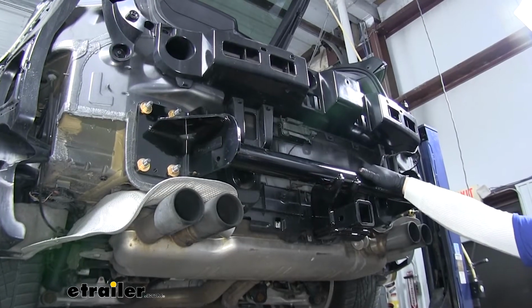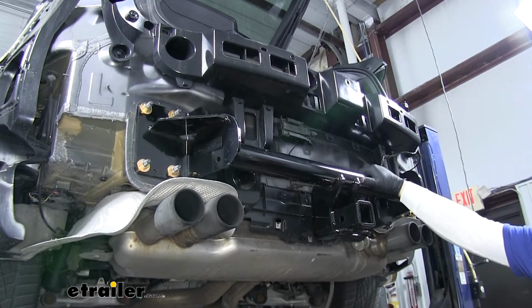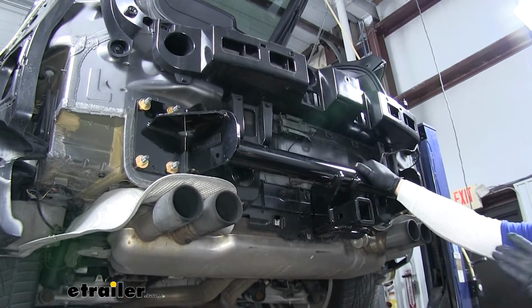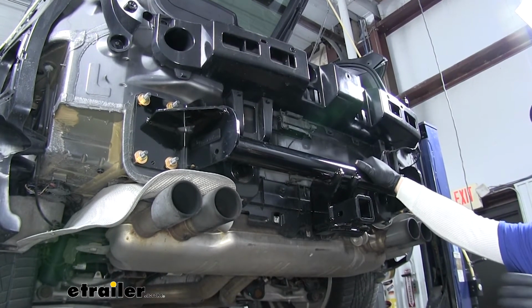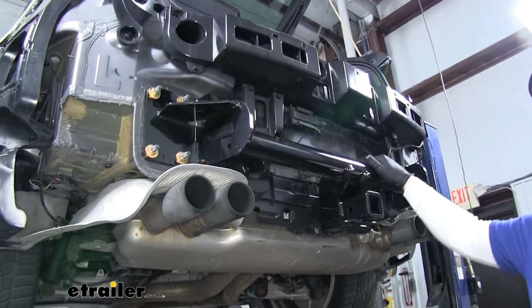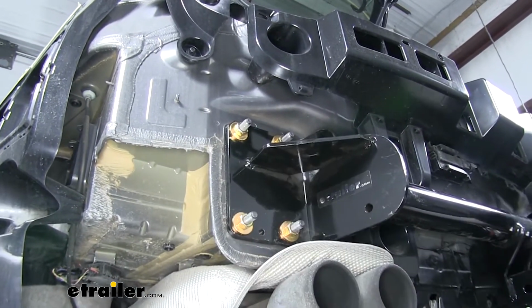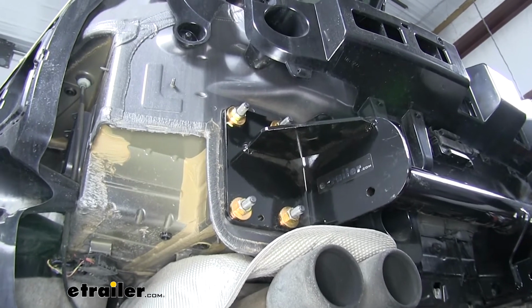Now don't be intimidated that you have to remove the rear fascia to get this hitch installed. As long as you take your time, you'll be just fine. Now once it's removed, it's really easy. Just take your hitch, slide it over your 4 studs on each side, and tighten down your hardware.